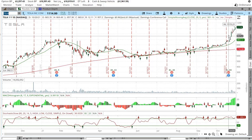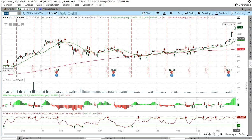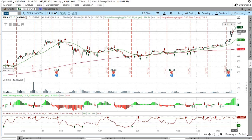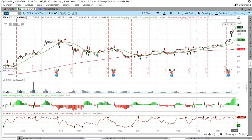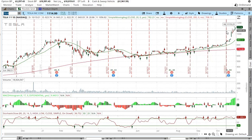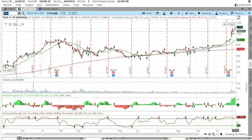I did sell some back here. It was around $1,000, just over $1,000. I sold it right around this range. I saw some inactivity, and I saw it might slip a little, so I put a trailing stop order in. Trailing stop went up, fluctuated slightly, and then it finally did execute. So I sold some of the stock at this point.